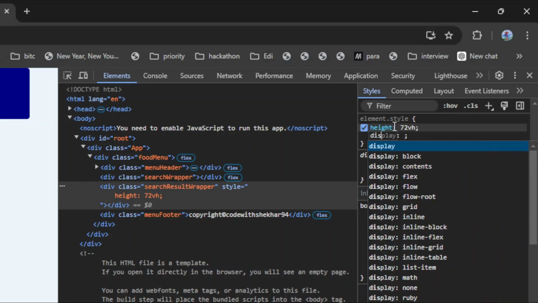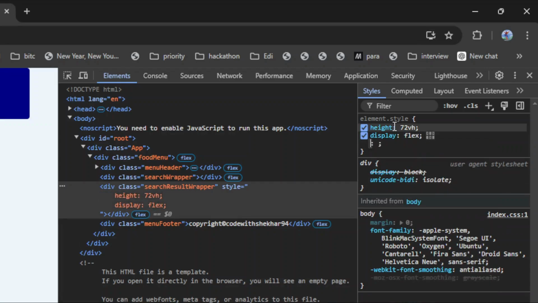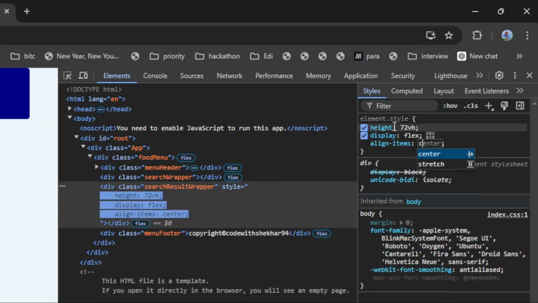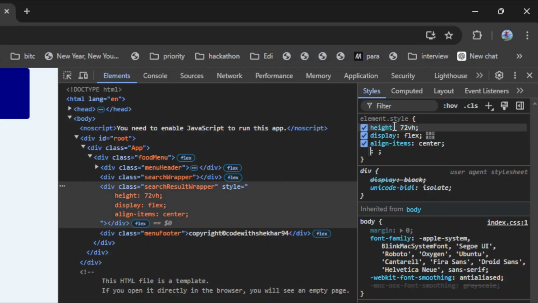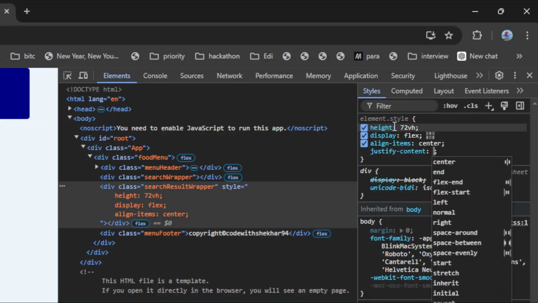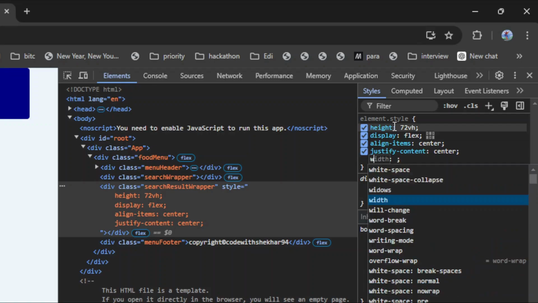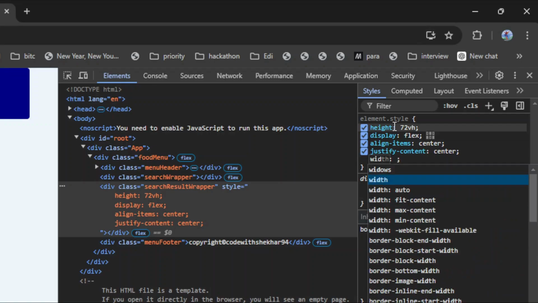And then give a display flex in this case, because again we want to center align items, so align items center. The next style is justify content center. All these are related to flexbox, so you can read about flexbox if you are not aware, or just comment in the video chat.